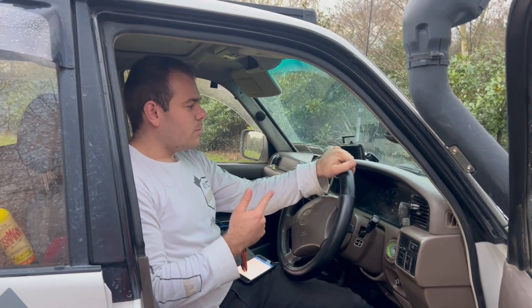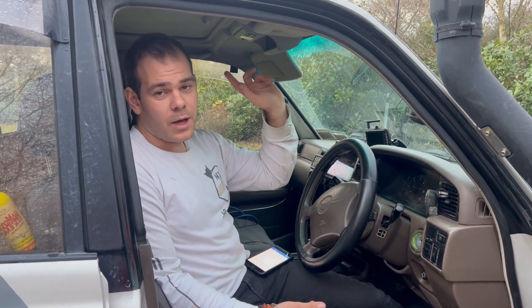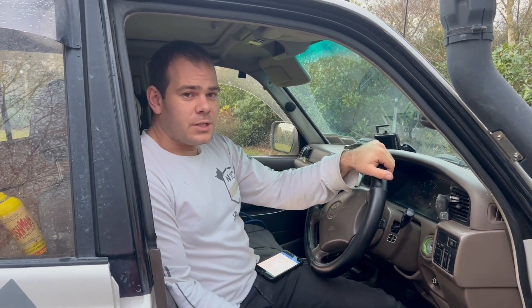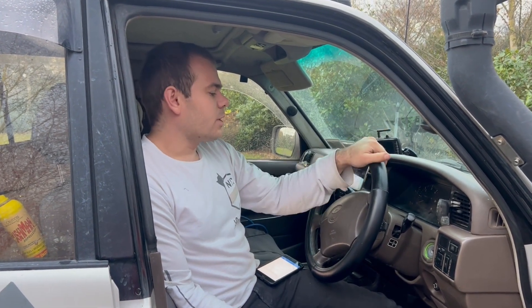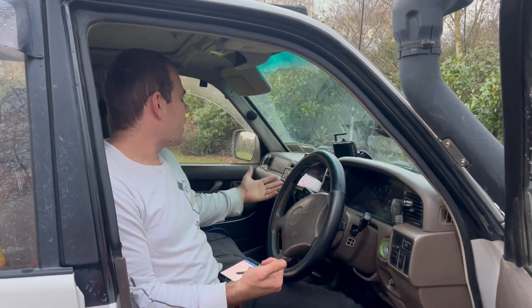What I mainly use the link for is alternator charging. My alternator puts out 125 amps and I have that going straight to the PowerHub. A lot of people say you can't do that and it's quite debatable, but in my opinion and in my testing, I've found it perfectly fine to be alternator charging lithiums if you've got a quality alternator. Some cheap alternators it will damage, but factory alternators in vehicles should be able to do it.